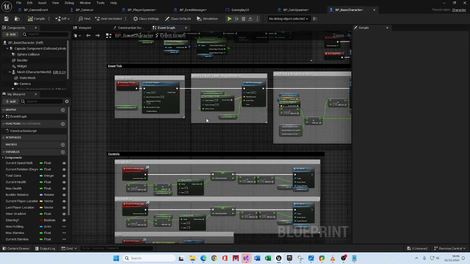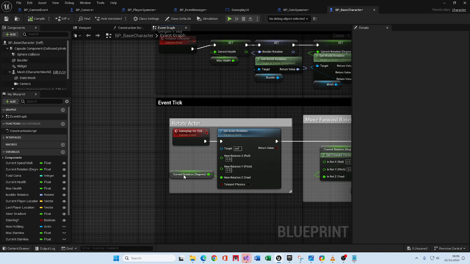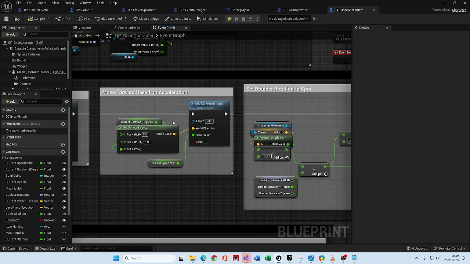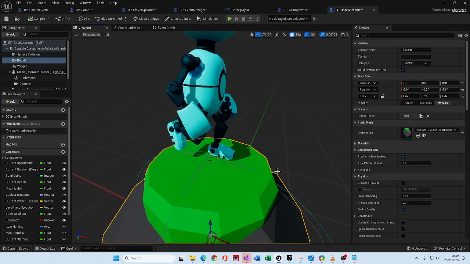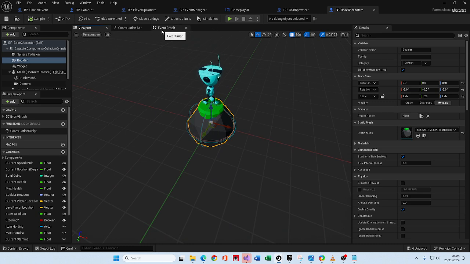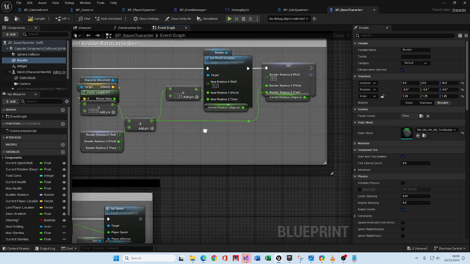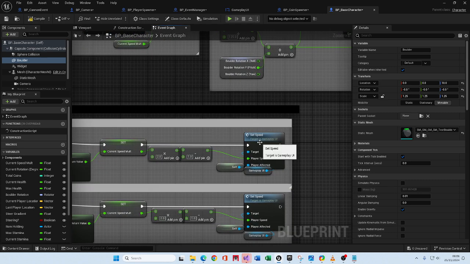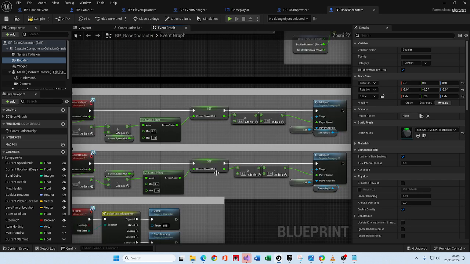Then I have an event tick, which is specifically on gameplay. So I don't have to trigger this every time if I'm not in gameplay. Move forward, set the ball to spin. That's another thing. This is a pawn, however, this is just a static mesh that spins in place. I wanted to try and make a realistic gyro spinning, like so, if I wanted to move on angles. However, within the time frame, I just felt it's not that important, and it might also throw off the player as to which direction they're facing. And the green thing is just there to guide the player.